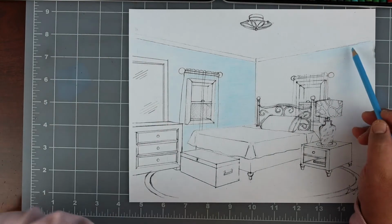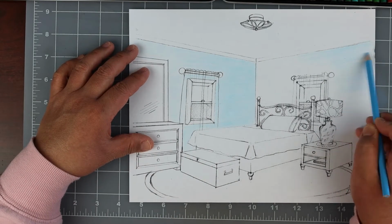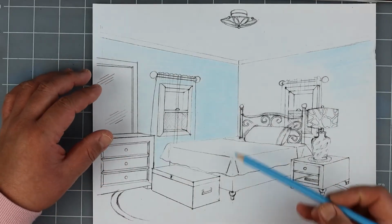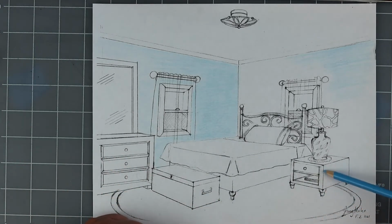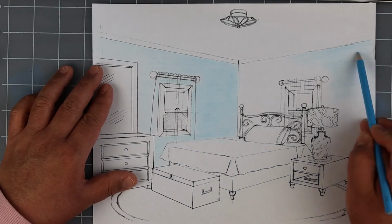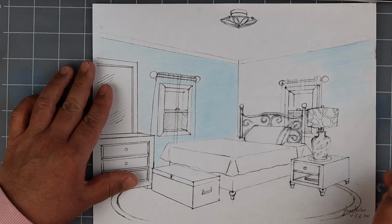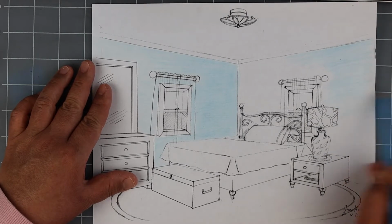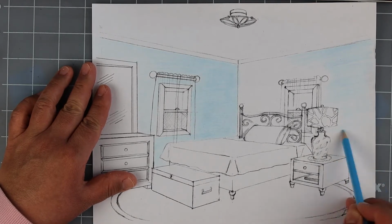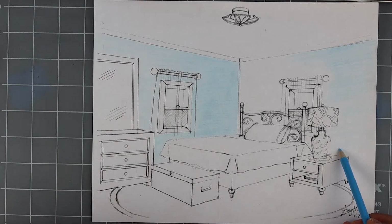Okay, so what we're trying to do is shade the inside of this two-point perspective room, and a two-point perspective room is always seen with the corner kind of in the middle. We're looking at everything from the corner, the bed, the trunk, this piece of furniture. You know how the closest thing to us, the viewer, is this middle corner here. That's what makes this a two-point perspective drawing, because we're seeing everything from the corner angle. So as we come toward here, we're going to get lighter. This room is almost like shading the cube, right? It's basically the same thing, except we're inside the cube now.